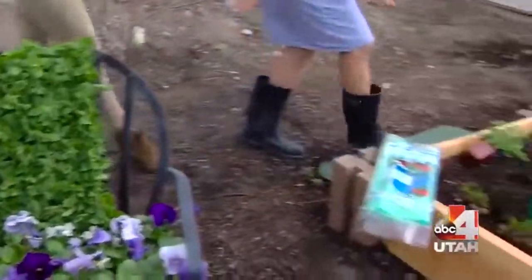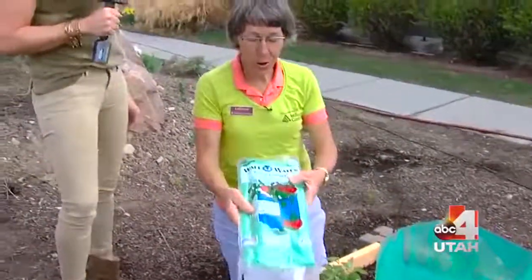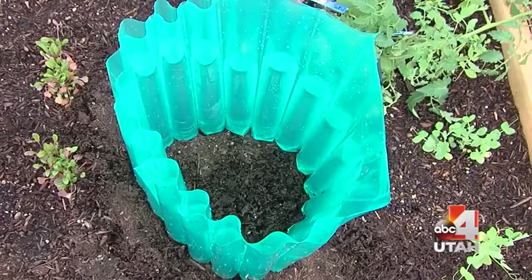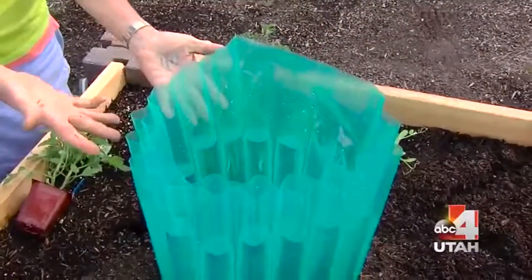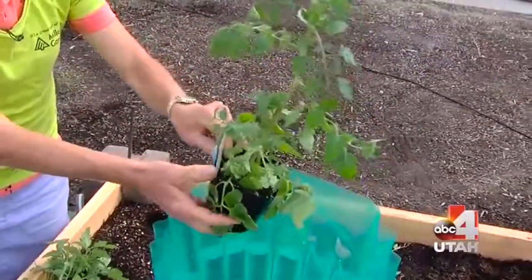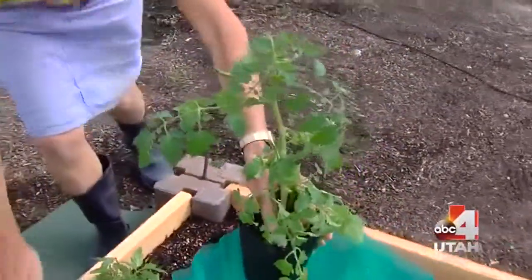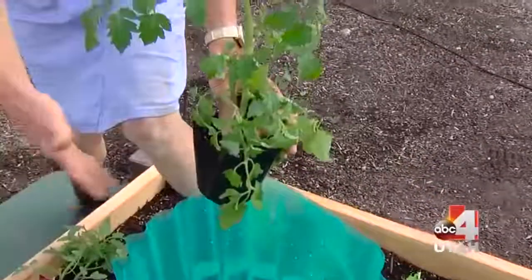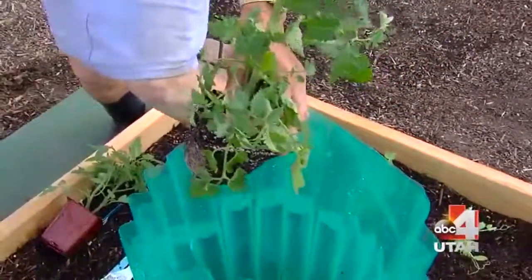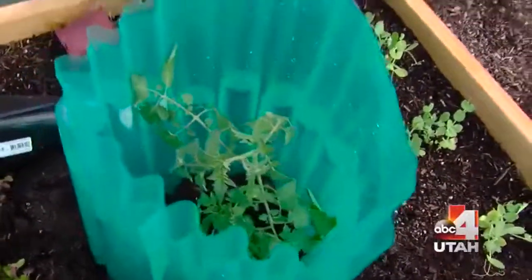Come over here — we've got a vegetable start going. We have the garden yoga mat here — remember this from last time? You can move around on it. We're going to do the wall of water. You put it around your plant and fill it with water because it acts as a greenhouse and keeps it from freezing. We're going to plant a tomato in here. It builds a big root system, so when it gets warm you just fold it down or take it off. The plant gets a huge root system and then gets gigantic.